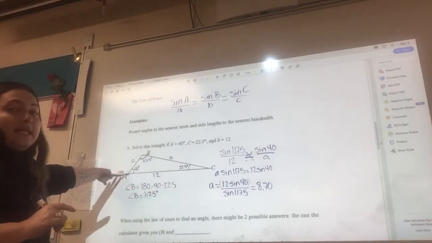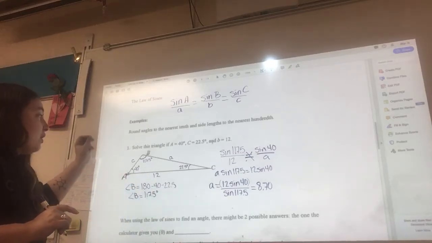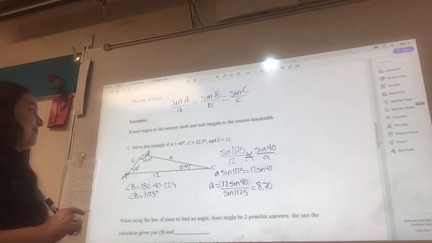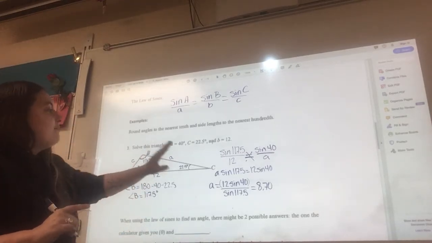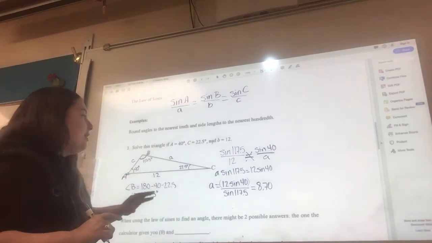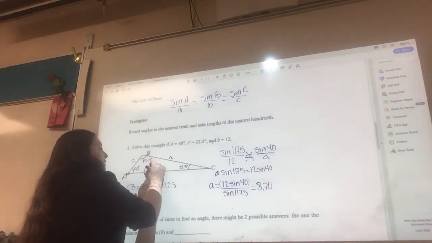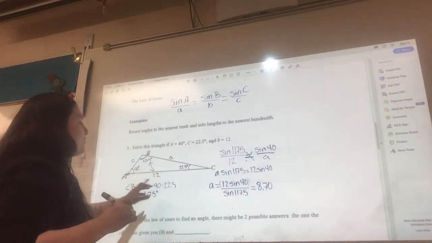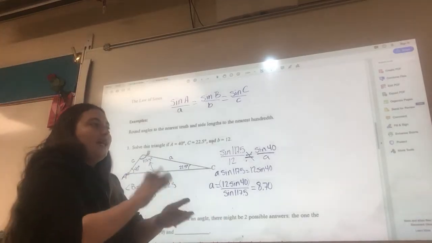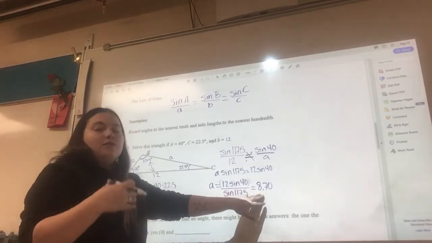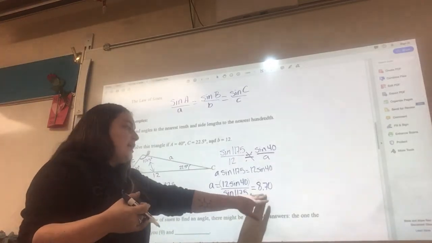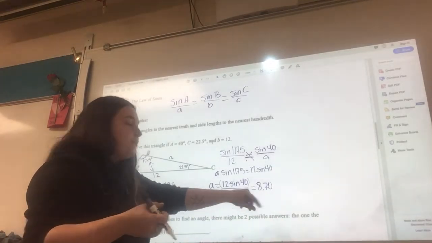I only have to find c now, and we've solved a triangle that isn't a right one. Knowing again 117.5 and 12, I am still going to use that. You should always use the ones that are definitely given to you, even if you have to solve for an angle, that's fine. You know that angle is as exact as possible. But if you start to use a, you're going to have a few decimals that are off because you did have to approximate to 8.70.